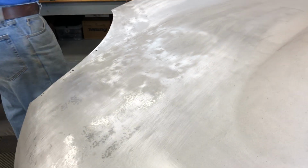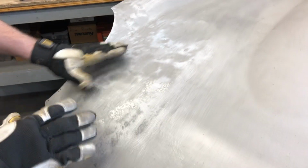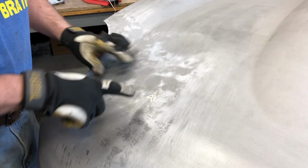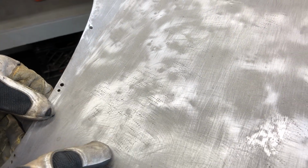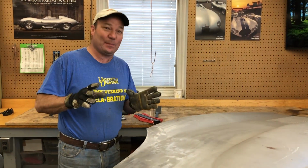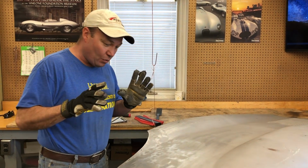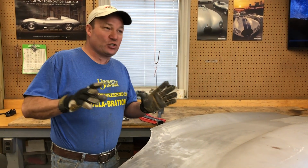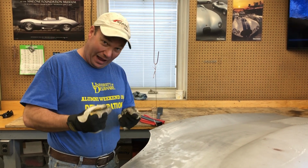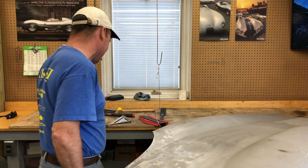Now you can see where somebody has already worked this panel in the past. It's better than a lot of what we see, but it's not great. And see these little marks here? These are from a shrinking hammer. Now, you get a shrinking hammer in every kit of hammers and dollies. And unless you are a professional metal worker that's doing this all the time, I recommend taking the shrinking hammer out of the kit and throwing it directly in the trash.